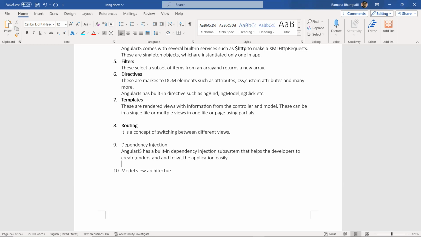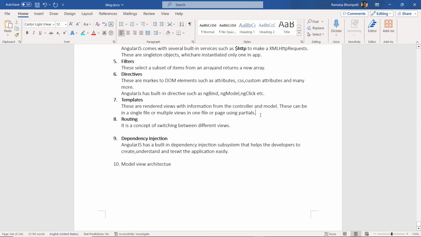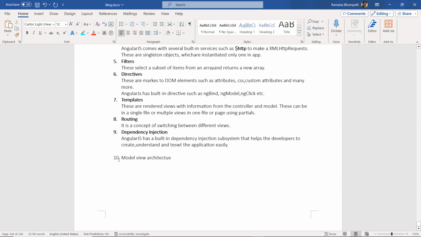And the last one is model view architecture. As I mentioned, it is model view architecture by default, where we can create the models. Some data can be fetched from server-side technology. Then we have a controller where we can define our JavaScript functions to bind or get the data and construct the required string.